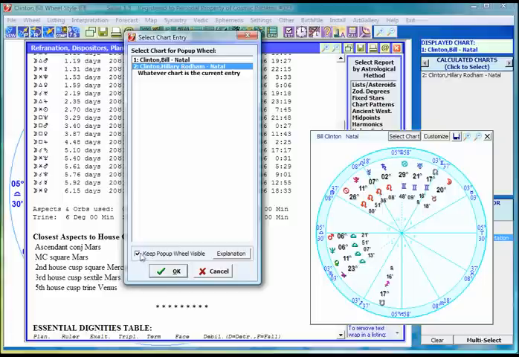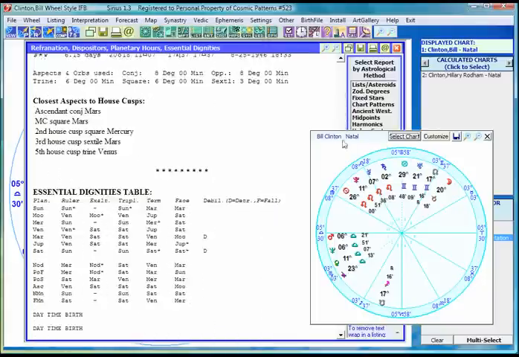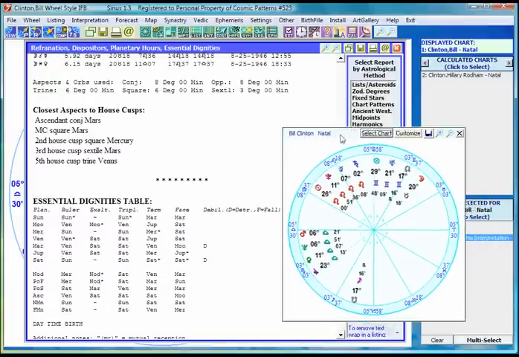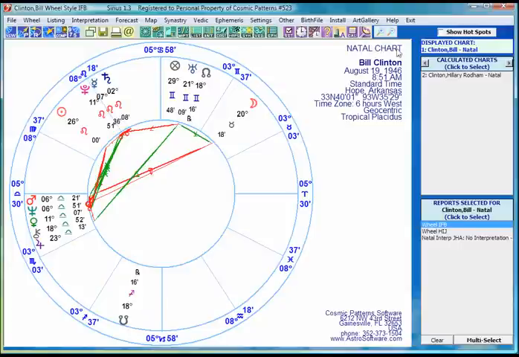And there's also a box here for whether I want to keep the wheel visible, and an explanation of that. But basically what that means is, as I scroll, or I even can click on the wheel, this pop-up will stay there. Or it can only be there while I'm looking. So anyway, you've got pop-up wheels, you have two separate windows. I'll close this pop-up wheel. I can close this if it's just annoying me. I can get back to it just by clicking, and I'm back to it.